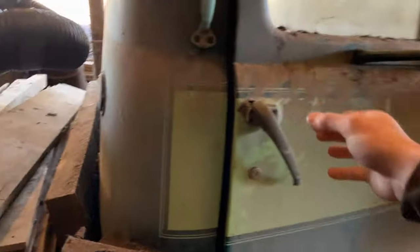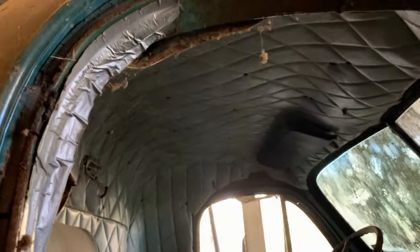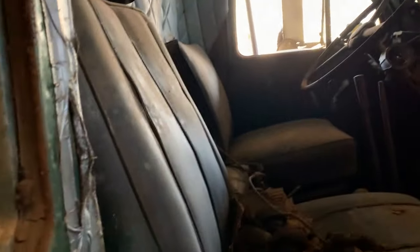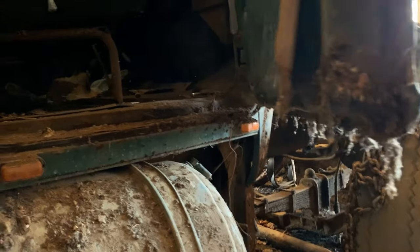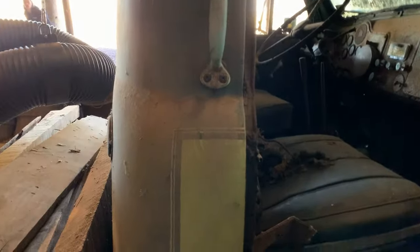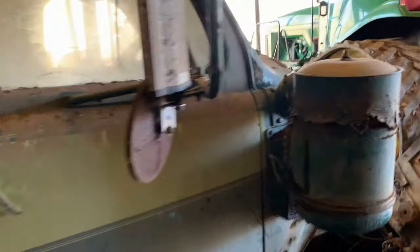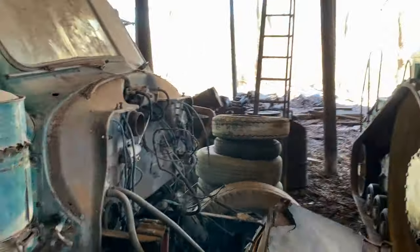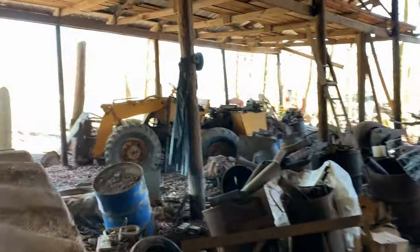It's probably out of this truck. Look at this, guys. Two stick, flat dash. Look at that nice interior. Oh, my goodness. Man, I wish it wasn't so rusted out. Look at the rust. I guess a lot of it's there. This was a nice truck in its day. Somebody spent a lot of time on that paint job. Look at how nice that paint job is with that stripe, getting narrower to the front. And then that hood sitting out front. Let's see, Paul. There's the fuel tank for it, that square fuel tank. You see the interior?